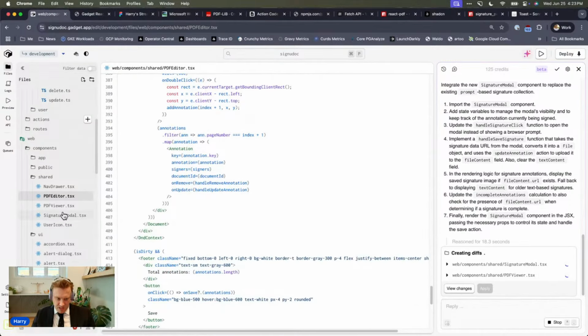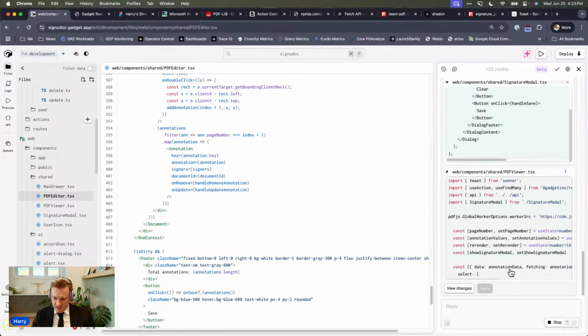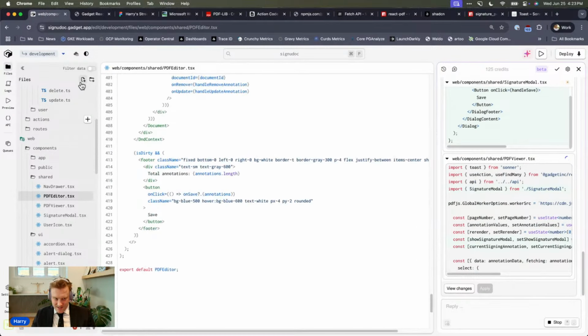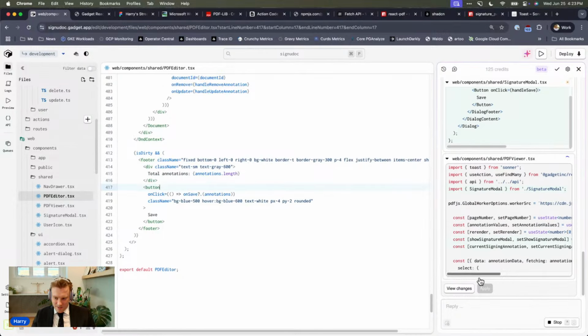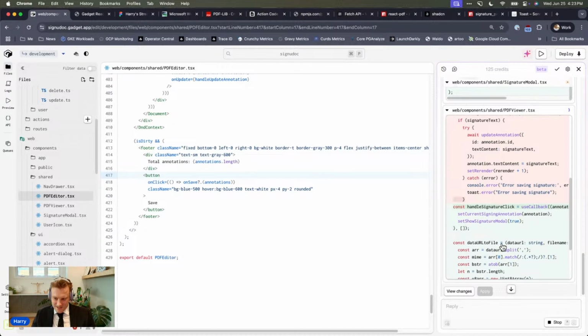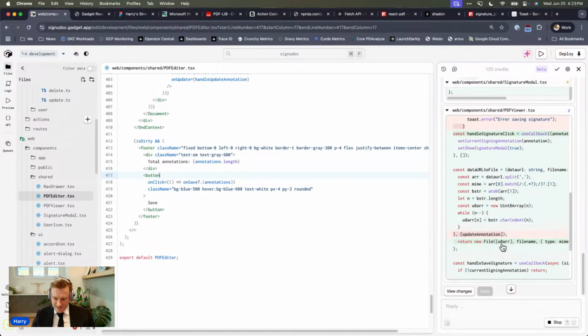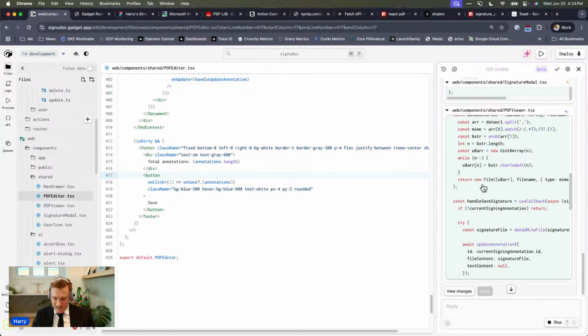Okay, signature modal. It's working on it. This is what we are all here for. Signing UDoc. It's happening. Ooh, this is a big adventure, Mr. AI.